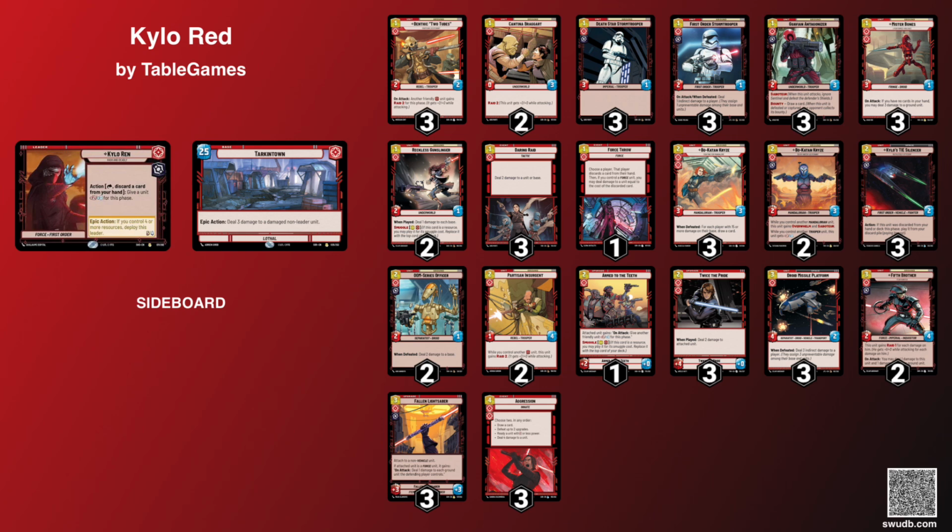Especially if the opponent's ground arena is cleared, if you're playing against another space deck, or if you use your Mr. Bones, your Daring Raids, your Force Throws, your Tarkintown, stuff like that, to ensure that your opponent doesn't have any ground units to kill the Kylo Ren, so that you can take as much advantage as possible off of the Twice the Pride. But then there's Droid Missile Platform, a 3-resource space unit.